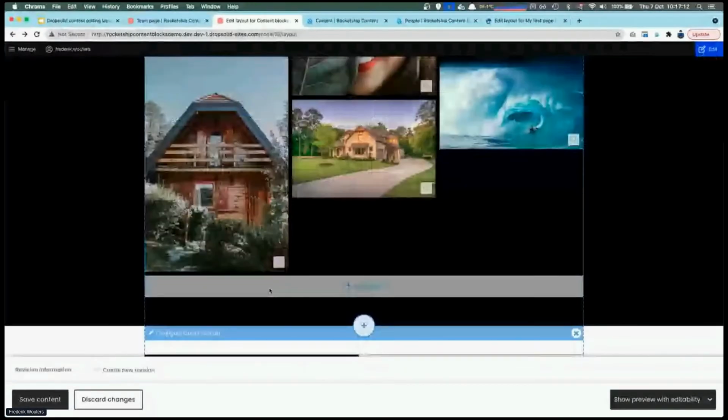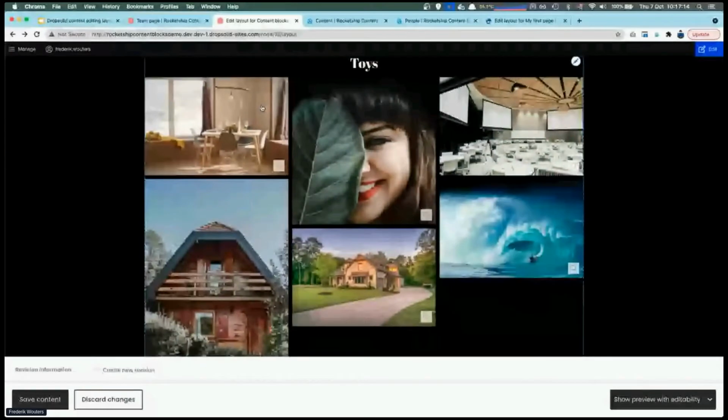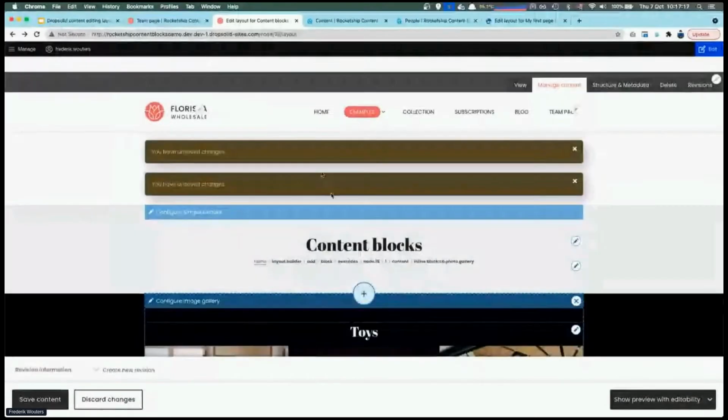Okay, and there's the content that we added. So this is, as a content editor, stuff that you want to do. What you can also see here is there's a header here, which also is in Layout Builder, but I cannot edit it. I cannot delete it also. Here you see I can delete this section, but I cannot delete this one. This is one of the things that we will focus on later. So you can edit the content, but you cannot edit the section. And we'll show you how to do that later.